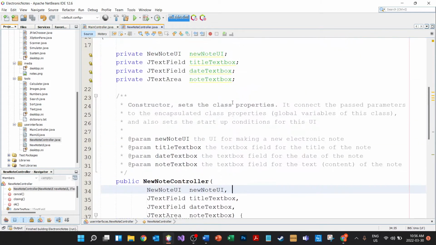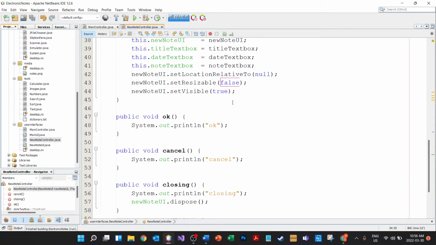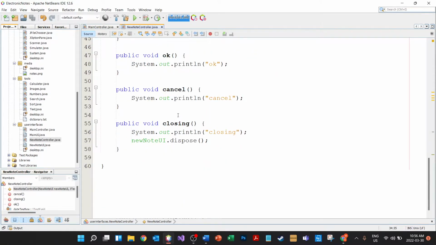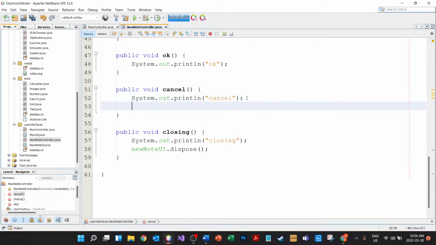All right. So that's what I have. Now, when they use the user interface, they will click a couple buttons. They can click OK, they can click cancel, and they can close the frame. In all of those situations, I think I might want to do a little bit of error checking, okay? With cancel and closing, the only error checking I would really need to do is, are they sure they want to do this, right? Like if they're canceling it, that means they can just disregard everything that's on there. And instead, I just want to confirm that that's what they want to do.